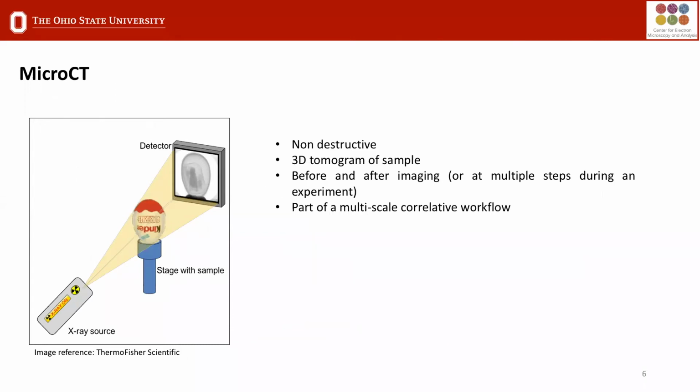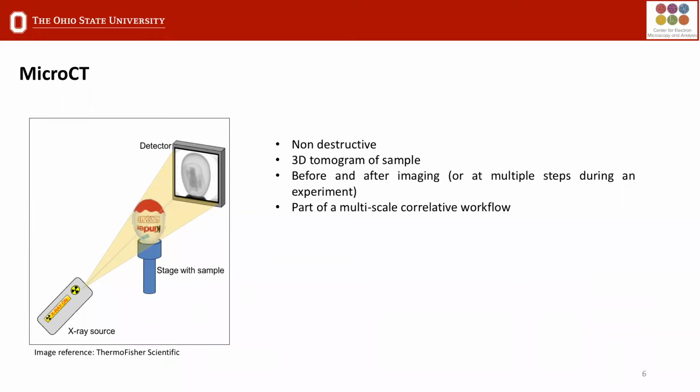So now let's talk about microCT. Taking an image using a microCT is similar to if you're going to go to the hospital to get an X-ray of your chest or your arm. If you're getting an X-ray, you'd be in between an X-ray source and a detector, just like the sample is in this image. The sample in this image is a chocolate Kinder Surprise egg.